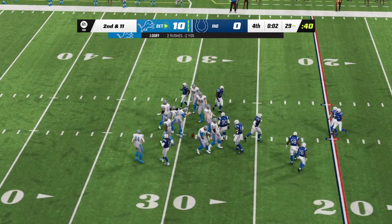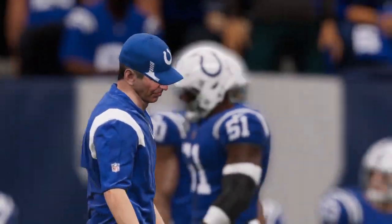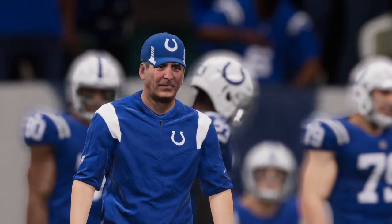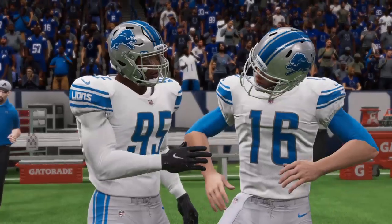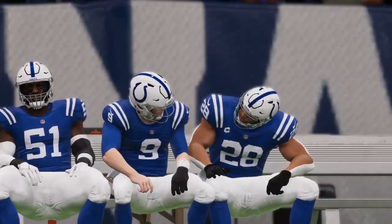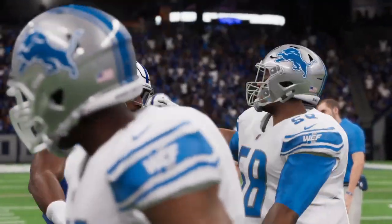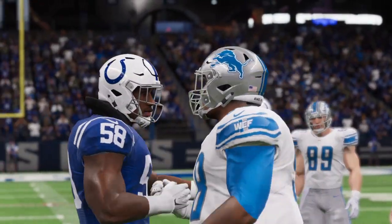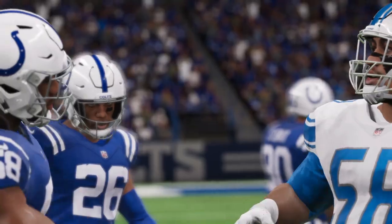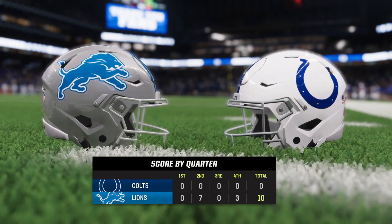Goff with a kneel down here, and that should put a conclusion to this one. Certainly not the highest of scoring games, Charles. Their offense did some okay things. Not a lot of points on the board, but enough for the win with how their defense was playing in this one. Yeah, they certainly brought their A game, didn't they? They weren't fooled by anything that was presented to them from start to finish. That defense, they might as well have told their offense, guys, just kick a field goal. We've got it today.